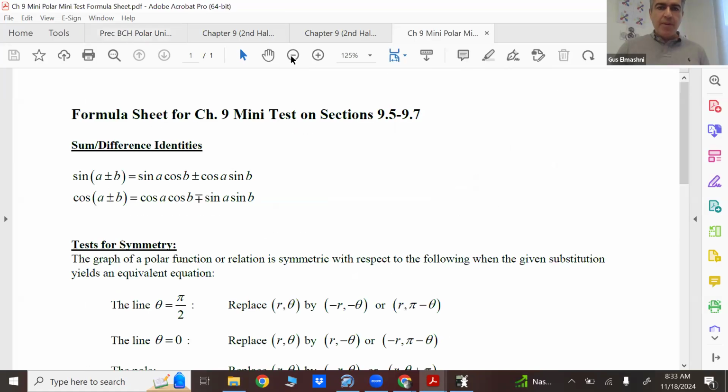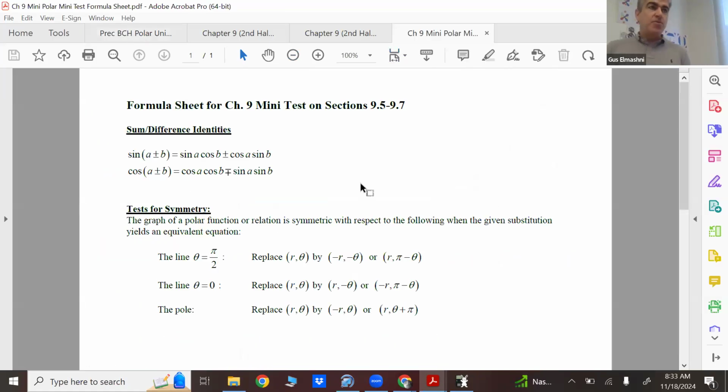Just so you're not worried, I will give you the sum and difference formulas because we did have to use that for verifying the symmetry. And a test for symmetry, I'm not expecting you to memorize that. So all the different ways to memorize it, I'll give it to you guys. So don't worry about it. It's all set, and it's already up in Schoology. I also have sheets of paper if you guys want to hold on to it. And you'll get that for the test.